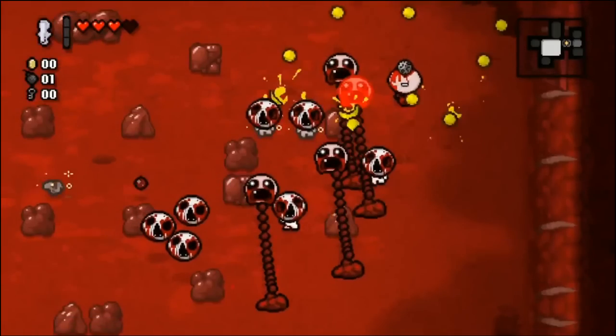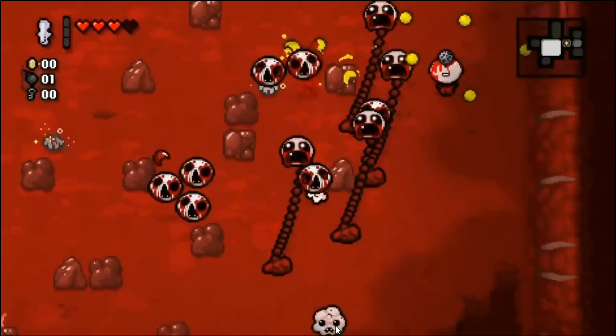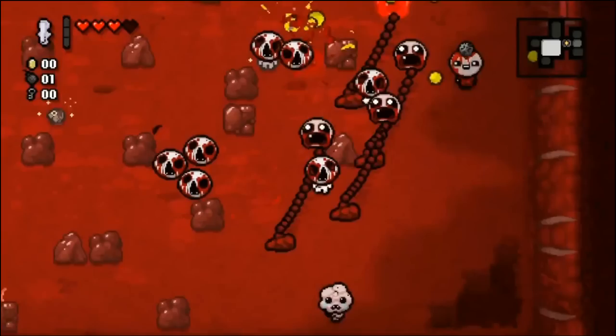Is there anything else in these frames? Not really. Look, a Mulligan. Like flails. Look, another little Mulligan. Mulligans are kind of everywhere now. That one's friendly. That one actually looks like it's moving towards Isaac.